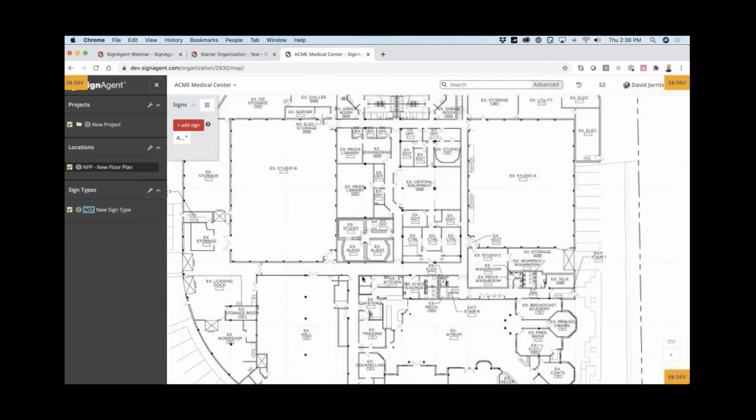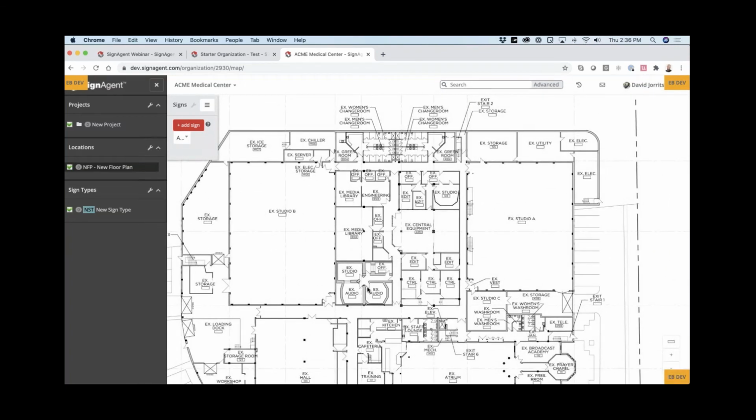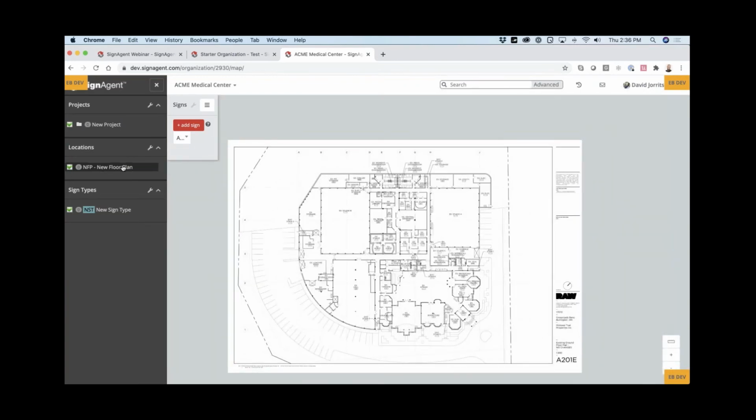This is actually our dev website. So when we're testing things out, we're not testing on the live production server. We're making sure that we're testing functions and features on a different server. The zone boundaries are basically for this location plan. I can add zones to this. So I can say, this is Studio A zone. This is Studio B zone. This is the Great Hall zone. And this is the Atrium zone.